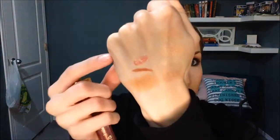Another product from Milani is this gloss. It's their Brilliant Shine Lip Gloss, in 03 Luminous. And I'm wearing it, that's what I have on top of my lipstick. Honestly, it's the perfect rosy shade with a little bit of gold glitter in it. If you just put it in the middle of your lips, it makes them look plump, and it's a beautiful color. It goes over nudes wonderfully, it goes over pinks. I even put this over top of purples, and it works wonderfully. It's an all around great color, and they're not super sticky, they're long wearing, and I really love this line, but especially this color in 03 Luminous. So another great drugstore product.